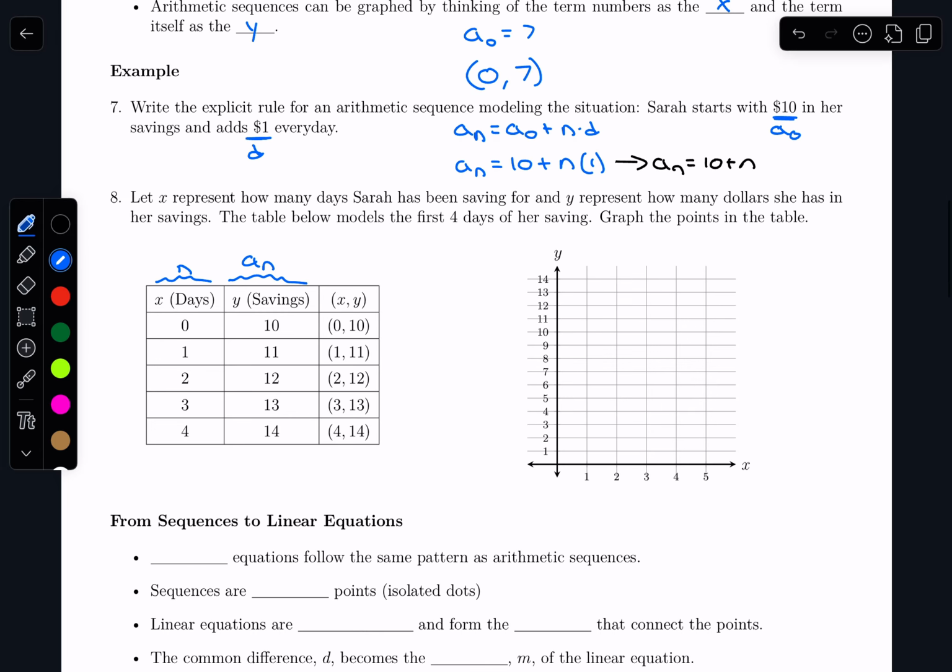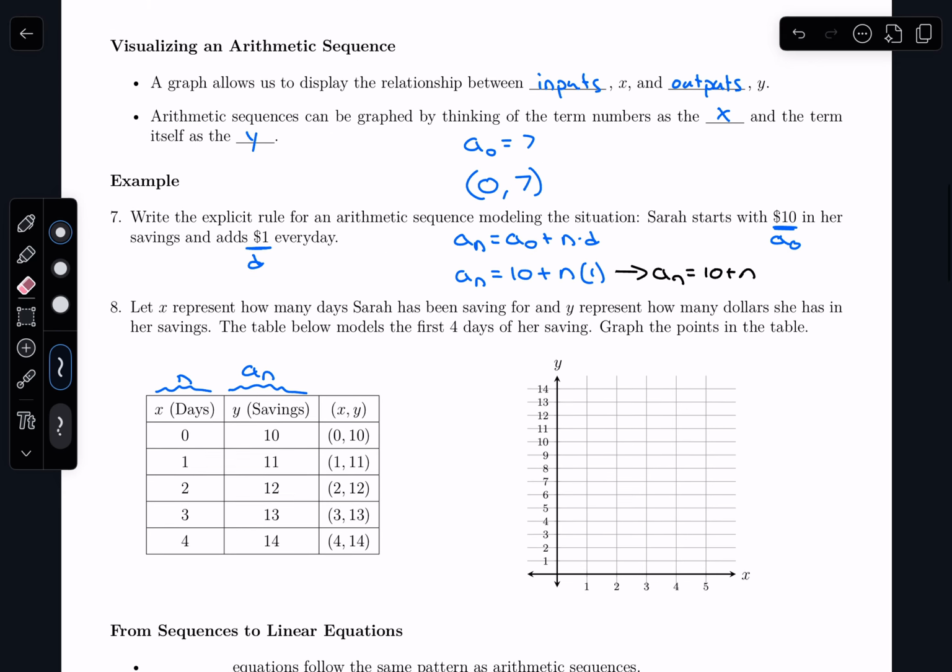If I wanted to, I could technically extend my graph in every direction, to include all 4 quadrants. But if we know we're not going to need them, then why bother drawing them? So let's graph these points. First point is 0, 10. So I'm going to go no units left or right, but I'm going to go 10 units up from the origin. So that point is right there, 0, 10 up here.